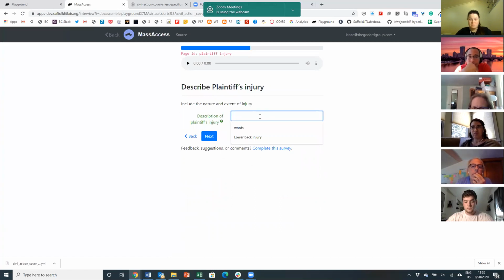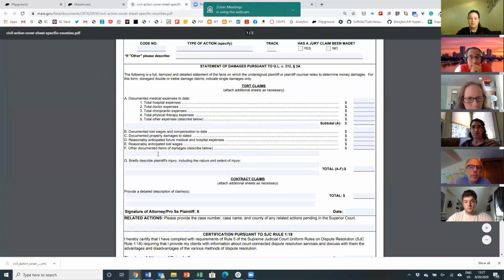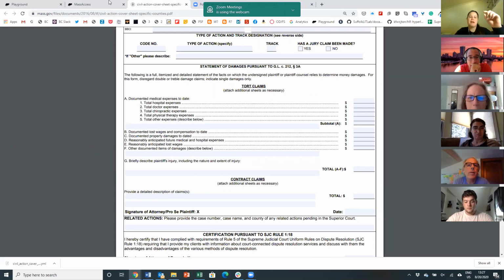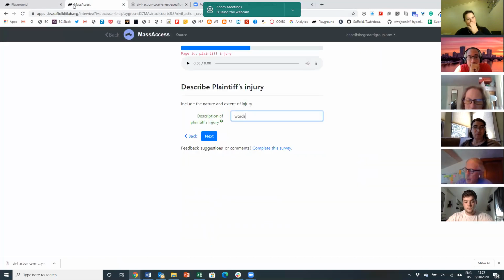And describe plaintiff's injury. An injury here probably doesn't need to be physical injury, right? Would this be a multi-line input, or is it really a small space? I think it's a very small space. It's like one line on the form. So it might say summarize rather than describe. Briefly describe. Yeah, they say briefly. Oh, but we've made it into one block. So it should be a little bit longer. Maybe make it an area that's a little bit bigger than just a text box. Yeah, introducing a limit. Could be a small area, but with a character limit. Right. Okay.